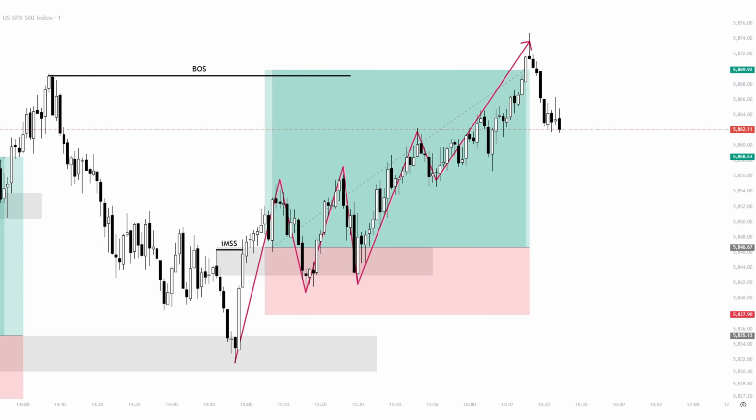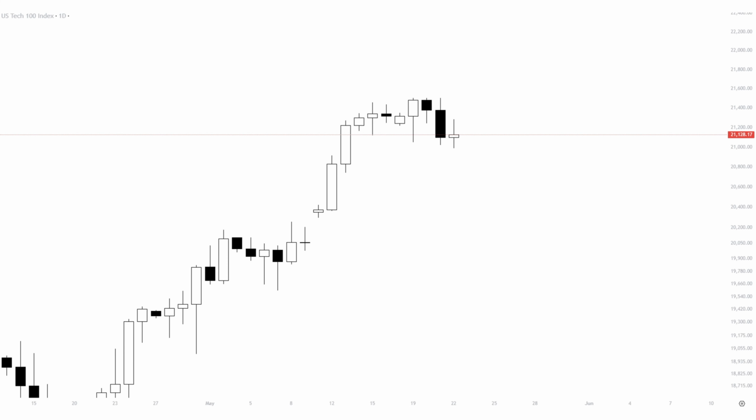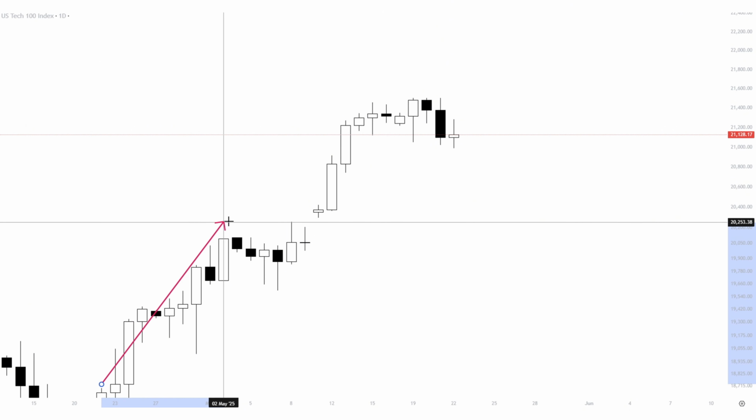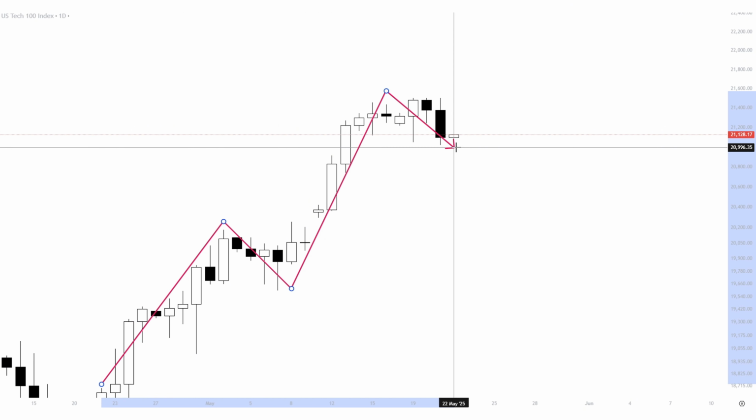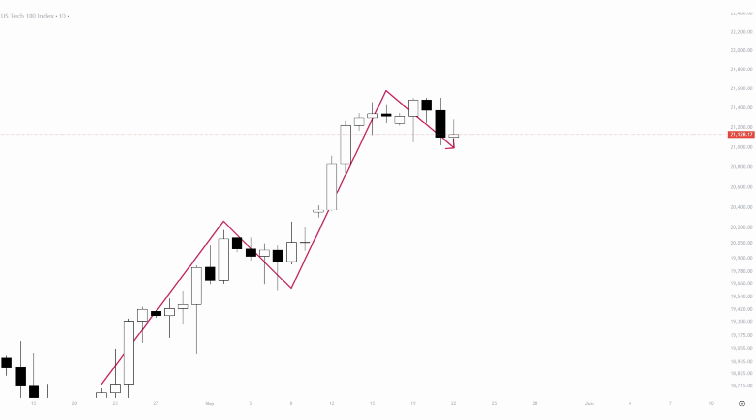But 2 setups per session is more than enough on a market. Now we're moving on to another one. On the NASDAQ this time, on the daily chart, we see a similar price action like we've had on the past market, indicative of an uptrend. Now we need to identify around this level an entry model that is as close as possible to the price. And here it's also this massive imbalance on the daily chart.